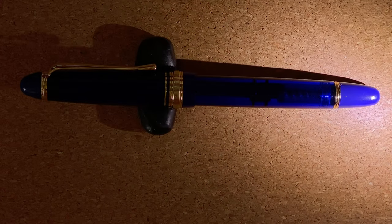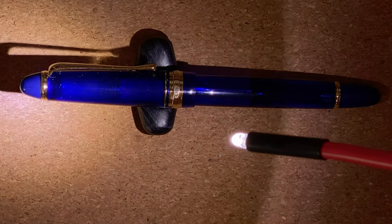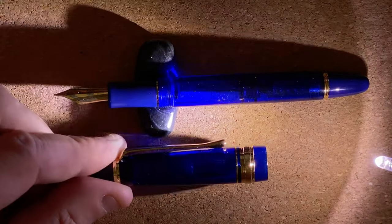So here we are with the lights off, just fetching this LED, and I'm just going to play it there over the body. You can really see the mechanism now. Then we're coming up to the cap. I'm trying to remember to use this LED more, especially when I've got these transparent type materials. So here's the cap. About halfway down where the LED is now, you can see there's a little tiny lip. My assumption is that's where the section goes to actually seal off the nib, to hopefully help stop it from drying out. And yeah, I like the colour of that — it looks quite nice.